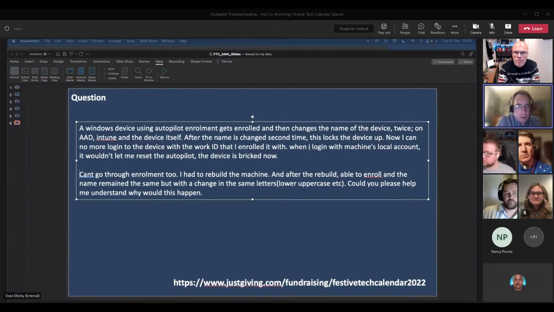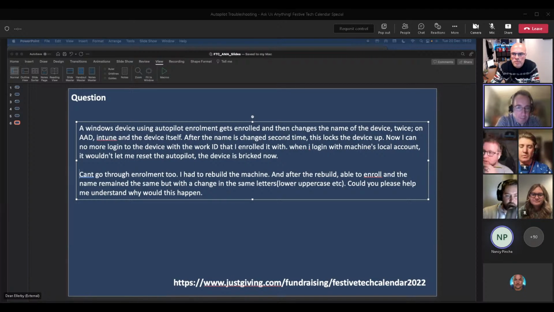It's definitely not normal. Normally it would name the machine, for AAD join, before the user logs in or provides their credentials to do the enrollment and join. The name is set prior to that. It would be different in a hybrid case where the name is established as part of the ODJ reboot, but that sounds like AAD join in this case. But yeah, there should be no reboots or renames after the initial reboot before the user types in their credentials.